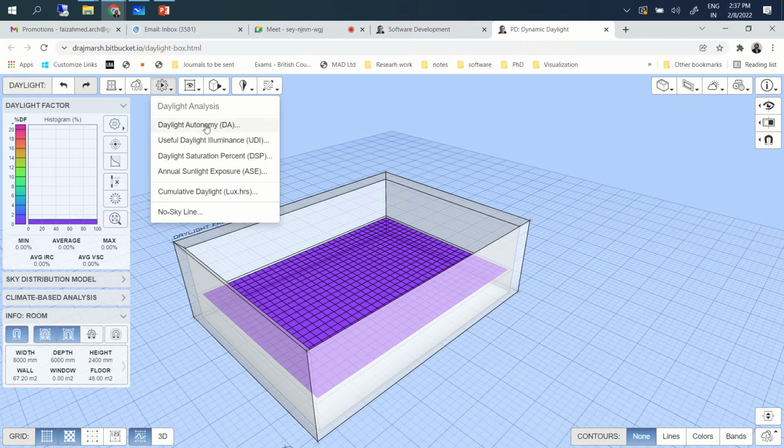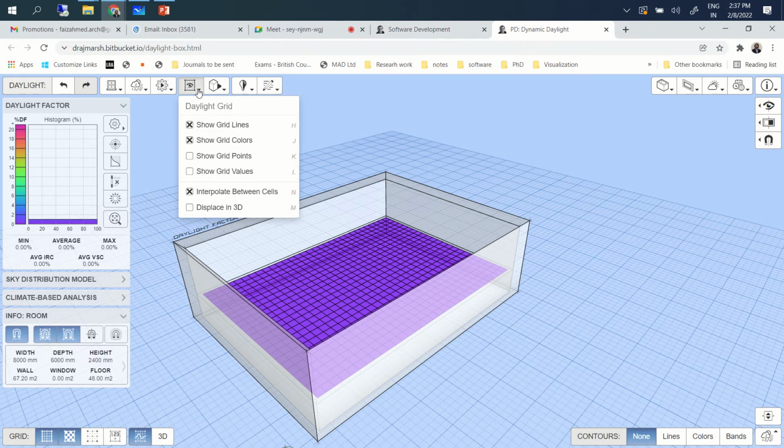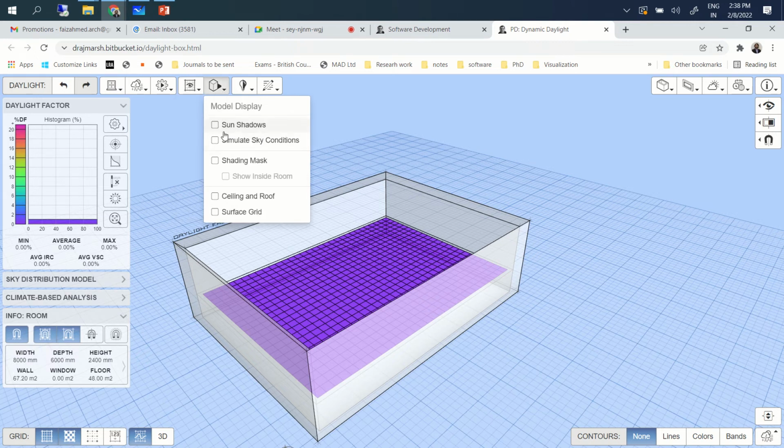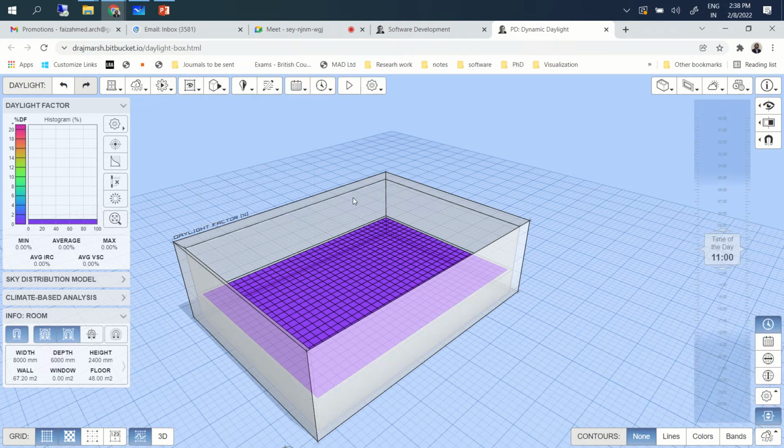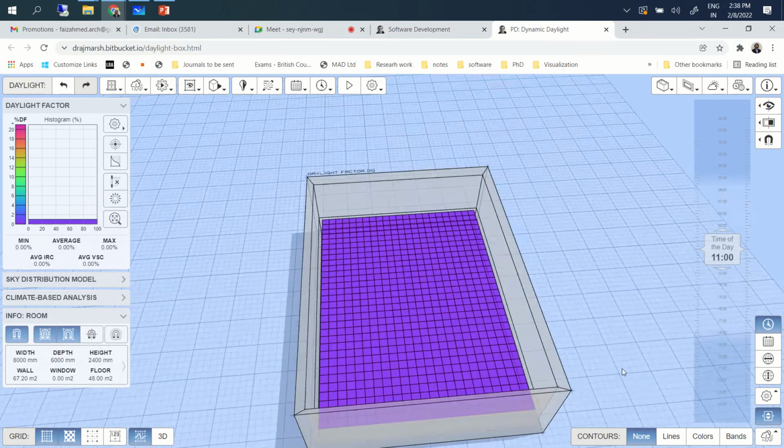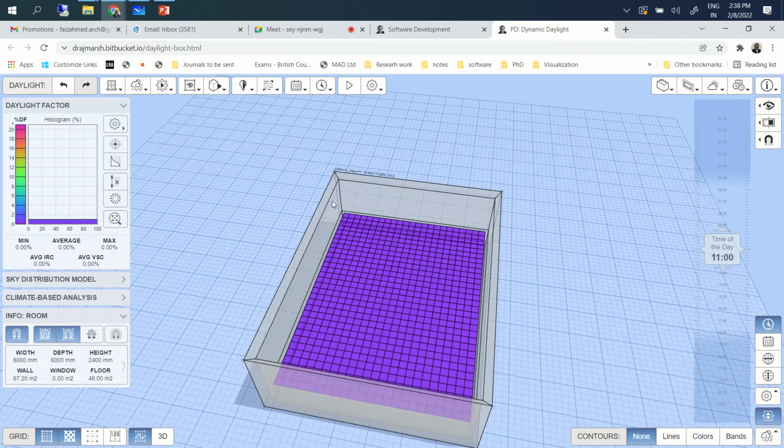Till such time it's not possible to use it. There are certain things we can see when we generate results. The results can be read in the form of lines, colors, and so on. And we can of course bring in shadow in the buildings and check all that.